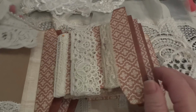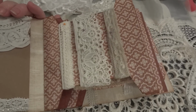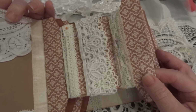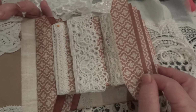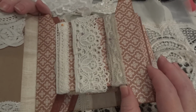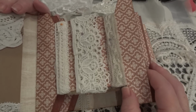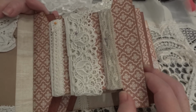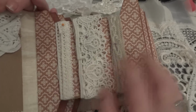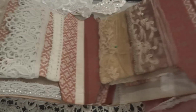Here's the pages with the laces. I think I remember her saying on her video that she was inspired, or maybe she even used the tutorial for Jeanette, who is scrapping Happy XO. Hers was the first time I'd ever seen a book of laces, and I always meant to make one, and I haven't yet, but after seeing Patrizia's here in person, I definitely have to try making one of these. Look at the gorgeous trims. I'm going to show you on the other side because I think it's easier and you'll see better.